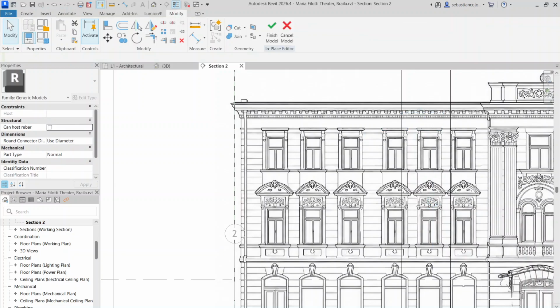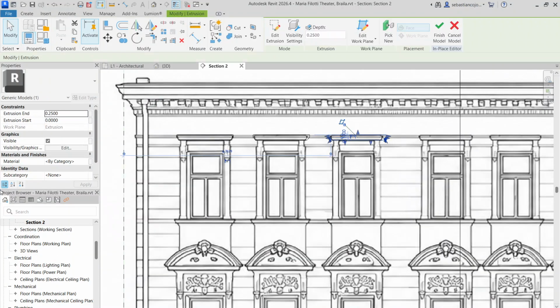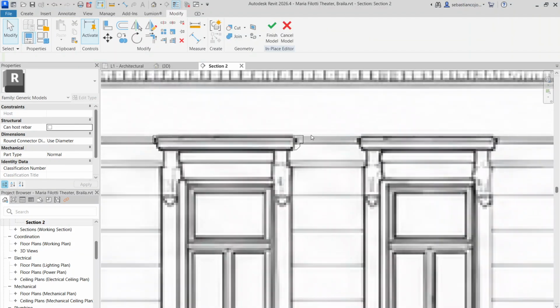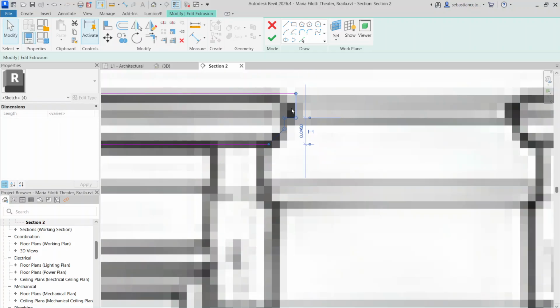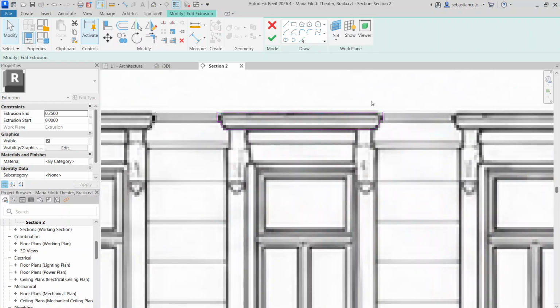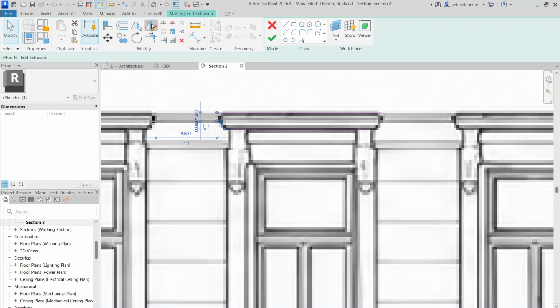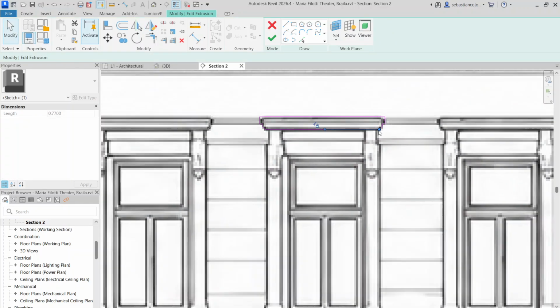These are wider for some reason. Not that wide. Okay, so let's adjust this. So this will be more like here, and like here. Or I would copy this and actually mirror like this. Okay, great.